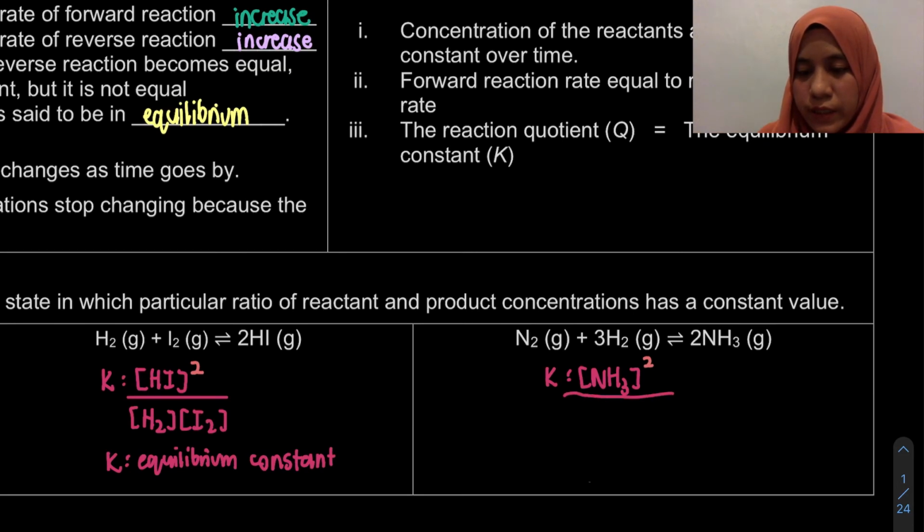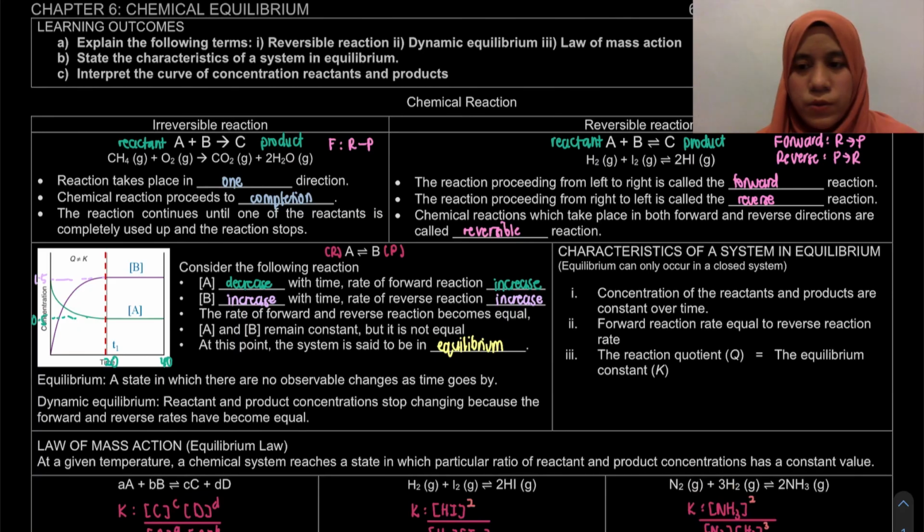So our reactants in this case, we have 2, nitrogen and hydrogen. So here is N2 gas. Remember, for N2 gas, the coefficient is 1, so I did not include it. But here, for H2 gas, we have 3 in front of the species, so we write it to the power of 3. So again, K is actually our equilibrium constant. So, that's it for 6.1. Okay, 6.1 is a very short subtopic, only one page.